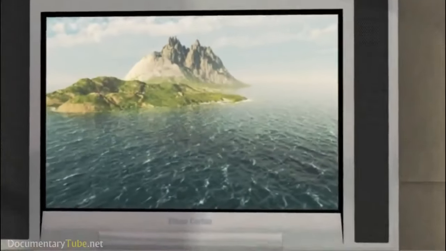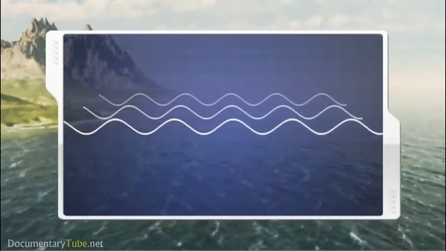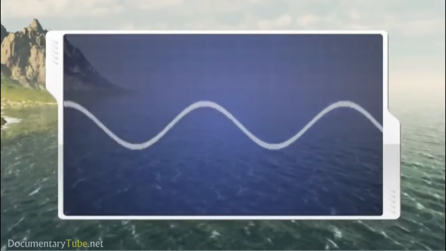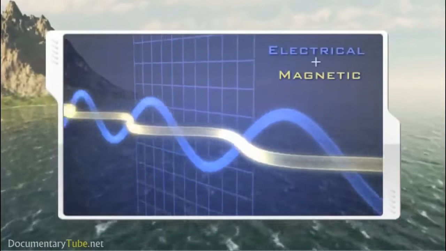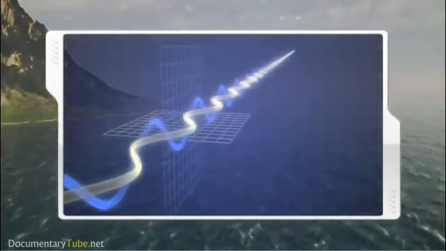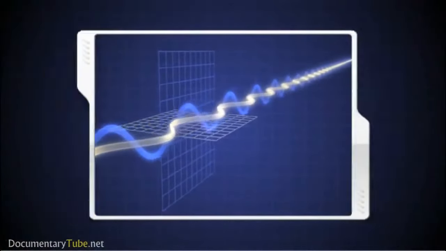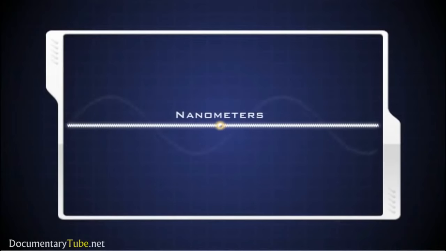Electromagnetic waves, or EM waves, are similar to ocean waves in that both are energy waves. They transmit energy. EM waves are produced by the vibration of charged particles and have electrical and magnetic properties. But unlike ocean waves that require water, EM waves travel through the vacuum of space at the constant speed of light. EM waves have crests and troughs like ocean waves. The distance between crests is the wavelength. While some EM wavelengths are very long and are measured in meters, many are tiny and are measured in billionths of a meter, nanometers.